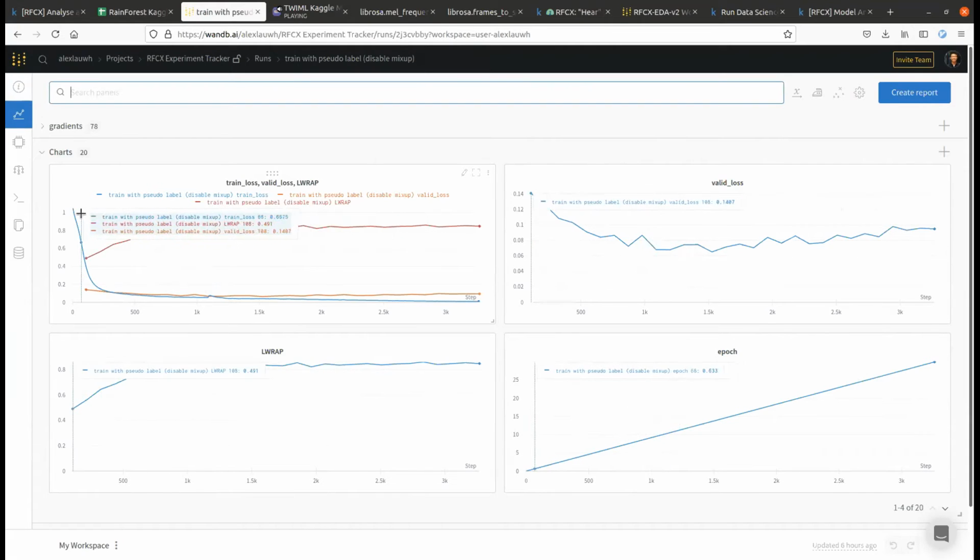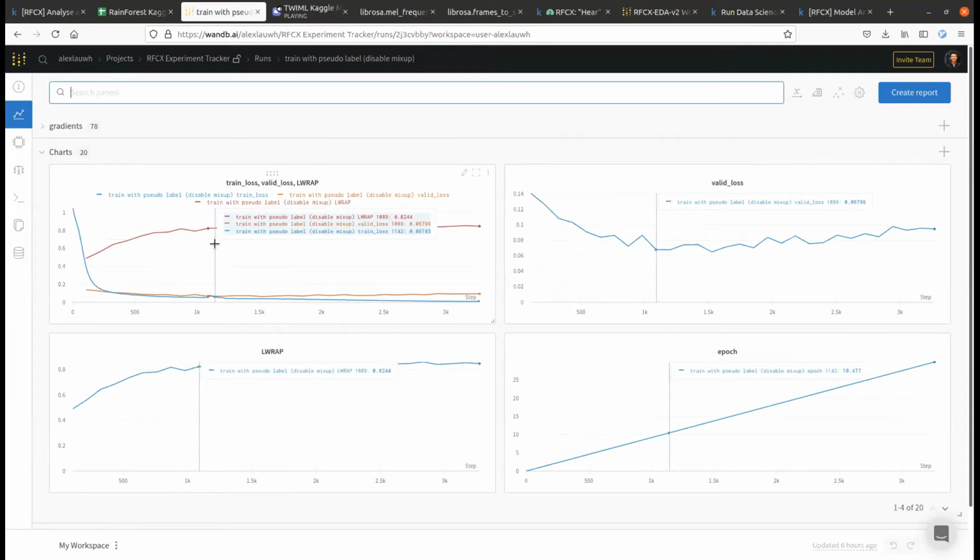In the first 10 epochs, the training loss and the validation loss are pretty close. But from the 10th epoch onwards, you can see they start to diverge. The validation loss is increasing while the training loss is decreasing. This is the time when I unfreeze the model and train.